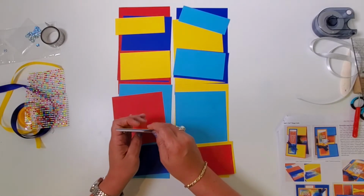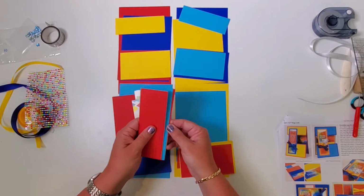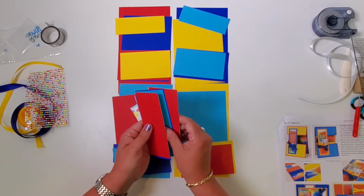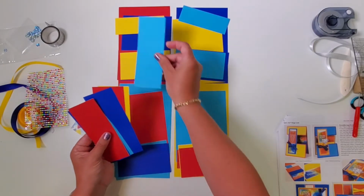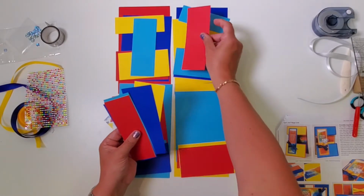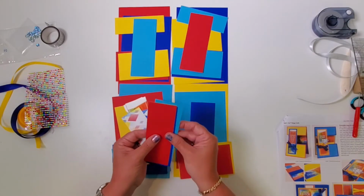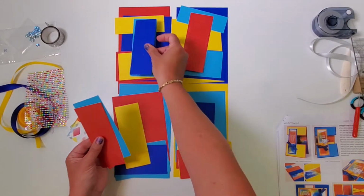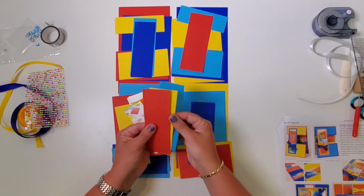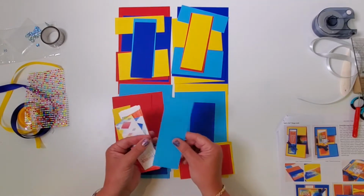Oh my gosh, so many pieces. You're almost there. Now we have these larger and slightly smaller long strips. Let's take a light blue over here. Notice I'm introducing the 4th color. The larger red with this, the larger yellow, and the larger blue. Now the nesting smaller, we're going to go dark blue, yellow, red, and light blue.